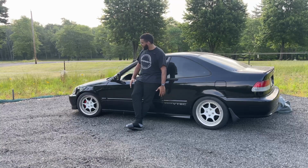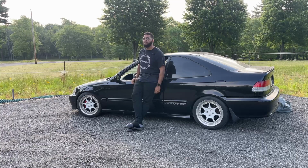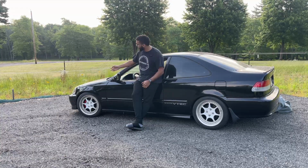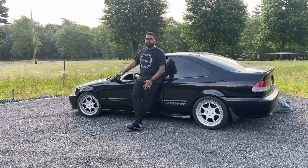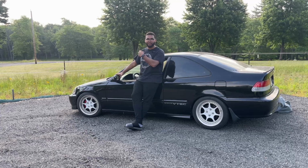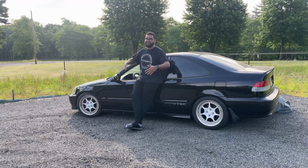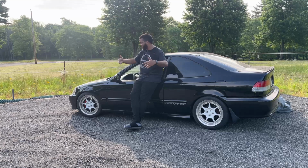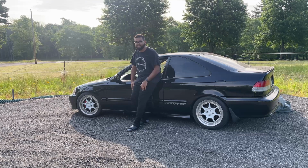They're dirty. Other than that, I haven't done a single thing besides some maintenance things that I absolutely couldn't have put off, including an oil pan. I also put the OEM Si lip I've been hoarding on this car. That was it. Oh, I swapped the seats from the original parts car onto this one, the original blue EM1, because that car only had 65,000 miles. You could almost dip into the seats with 300,000 miles, or 296 now. With the new seats, you just feel a little bit higher.